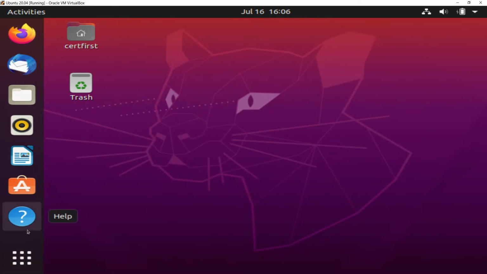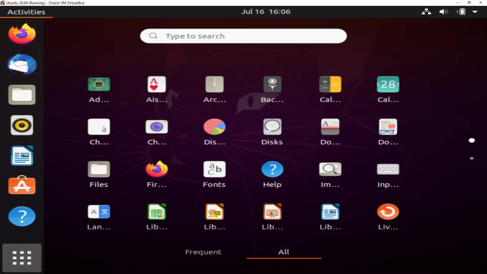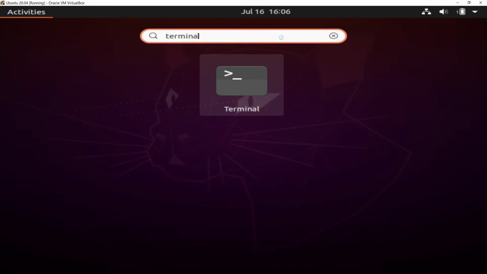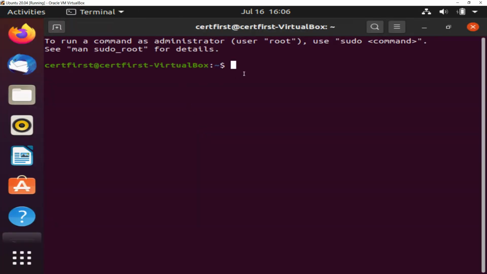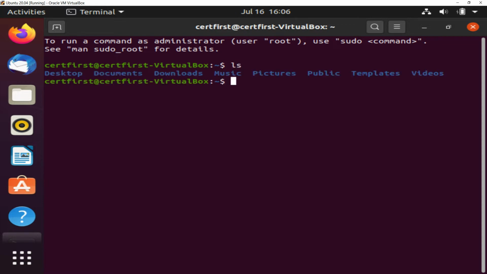So we're back here in our graphical interface. We're going to hit the three dots, or we can use the shortcut keys, and open up a terminal. Inside of the terminal, if we want to run a command as root, we use the sudo command. Right now we're just a regular user. We're going to use the ls command. Notice if we type the ls command, all we get is the folders and directories. Without any arguments, that essentially is all we're going to get.